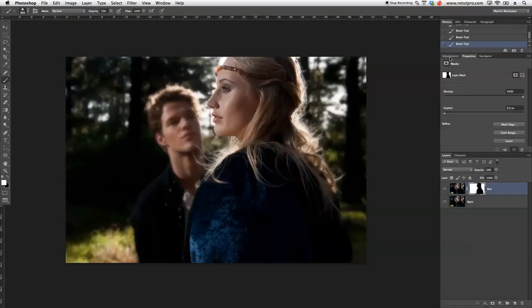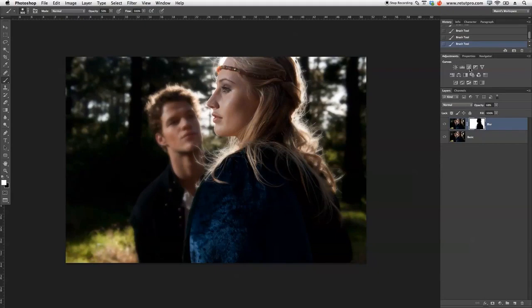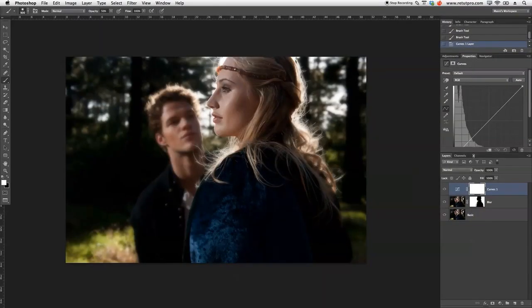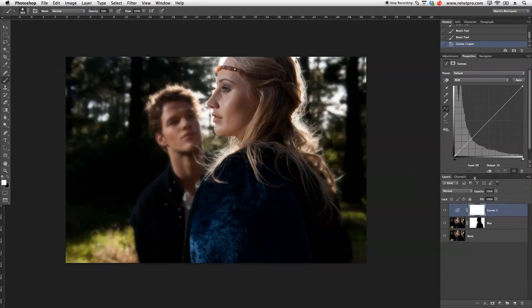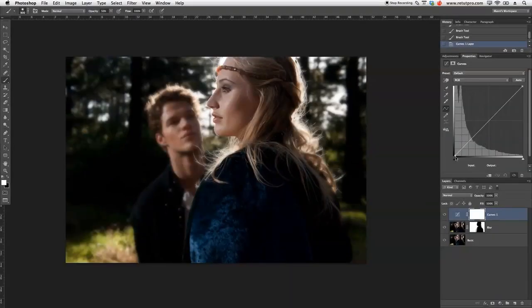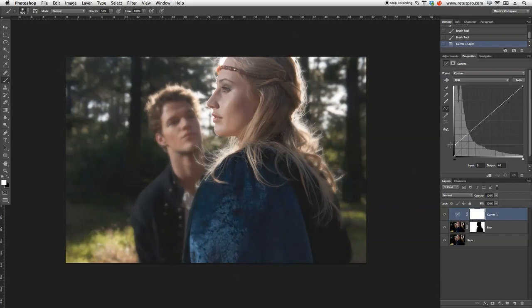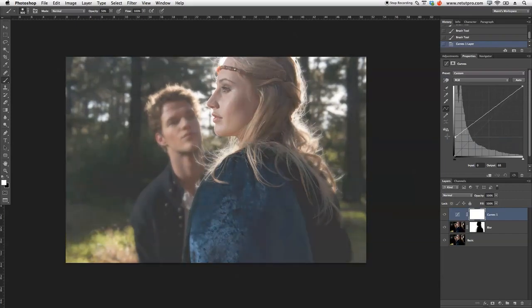So for that I'm going to go back to adjustments over here, and we're going to select a curves adjustment layer. So that will load for us. We can also make this a little bit bigger here. And now the only thing that I want to do in curves is basically take all my dark sides down here and push them all the way up. So we're really brightening this up quite a lot. Maybe even a little bit further. And somewhere over here, that looks nice. So I'm pretty happy once we have it over here.